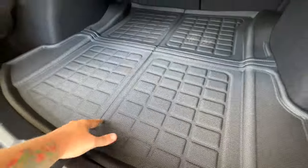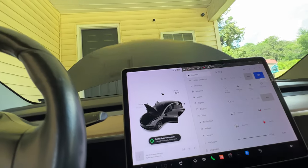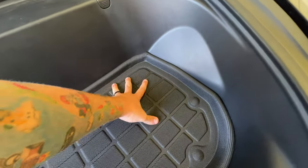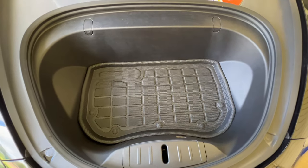Sweet. Oh yeah, that's much better. That is beautiful. All right, trunk is complete. Open our automatic frunk. Oh yeah. So our frunk mat will pop nicely into place. Just kind of press it down in. There we go. Now our frunk is nicely protected.